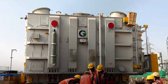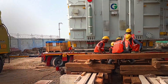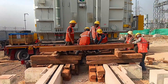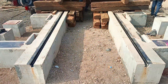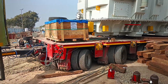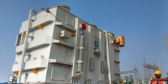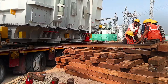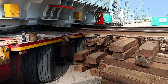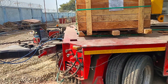Think of it as a carefully choreographed dance where even a single misstep could cause a serious issue. Finally, the transformer is securely placed on its foundation. Bolts are tightened, and additional support structures are added as needed. It's like the final step of setting up furniture — tightening all the screws to ensure nothing wobbles. This process highlights the importance of precision, teamwork, and the right tools. Just like building a house starts with a strong foundation, installing a transformer requires everything to be perfectly aligned and secure for long-term reliability.